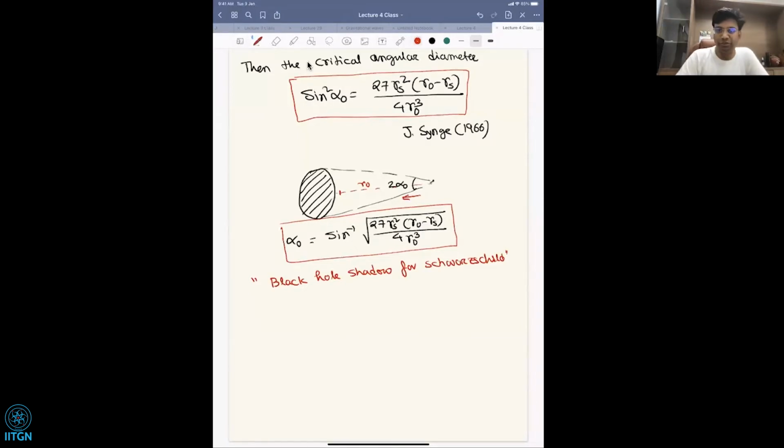Okay. So the perturbations are always there, right? There will always be some perturbation in the real case. So if you are at the maximum of the potential, two things can happen. You can go down one hill or you can go down the other hill. If you go down one hill, you will fall into the horizon of the black hole. If you go down the other hill, you will shoot up to infinity.